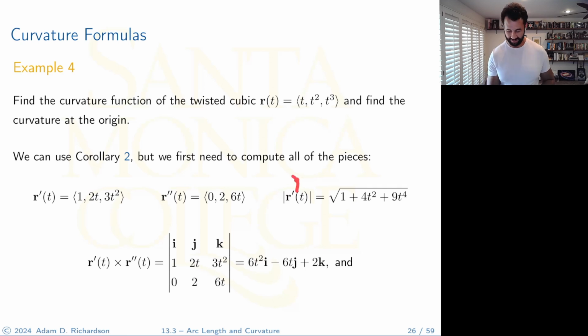That's okay. That's why we like concise notations sometimes. Now, this calculation can be a little bit lengthy because you're computing a cross product, which is a lot of arithmetic. Just use the determinant notation that we talked about back in 12.4. Compute the cross product of these two vectors, and you get this right here.